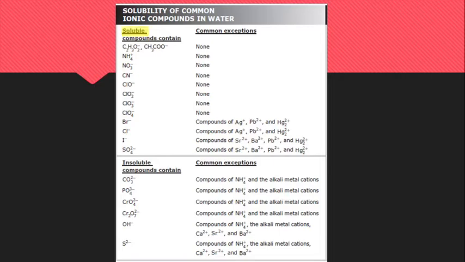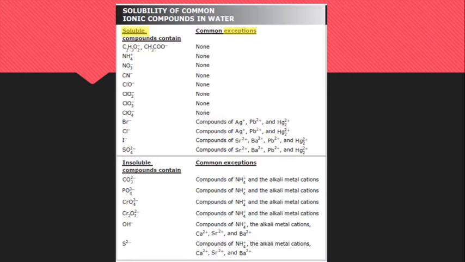Notice that there's this section here that says soluble. All of these things underneath it are anions, negative ions for the most part, which means that they tend to be at the end of a compound's formula. If you see a compound that ends in one of these things, then most of the time it's going to be soluble. You'll notice, though, that over here we have some exceptions to those soluble anions.